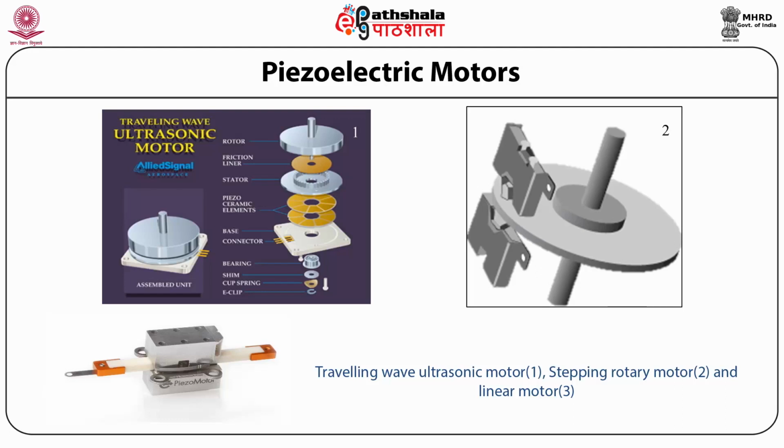That is, simplification of the structure and the reduction in the number of components. Second, the use of a simple poling configuration. And third, the use of standing wave type for reducing the number of drive circuit components. So these are the different types of piezoelectric motors. First is the traveling wave ultrasonic motor, second is the stepping rotary motor, and the third one is a linear motor.